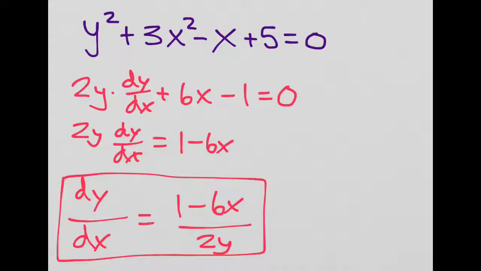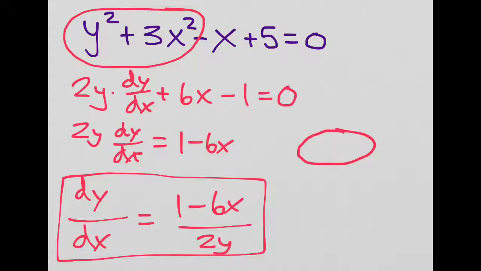And this is weird because the derivative is now defined in terms of both x and y. But if you think about it, with a y squared and an x squared term, we're dealing with some form of a conic section here, which means it's not an explicitly defined function. It would not pass the vertical line test. So if you look at some random x value, it's going to have two corresponding y values. And so in order to know which derivative we want, which slope of the tangent line we want, we also need to know what that y value is, which is why our derivative is defined in terms of both x and y.